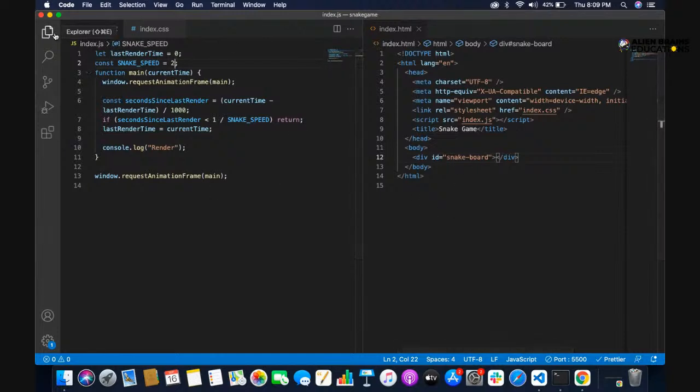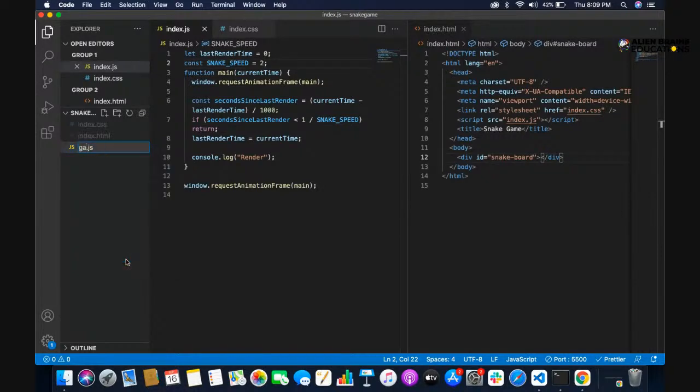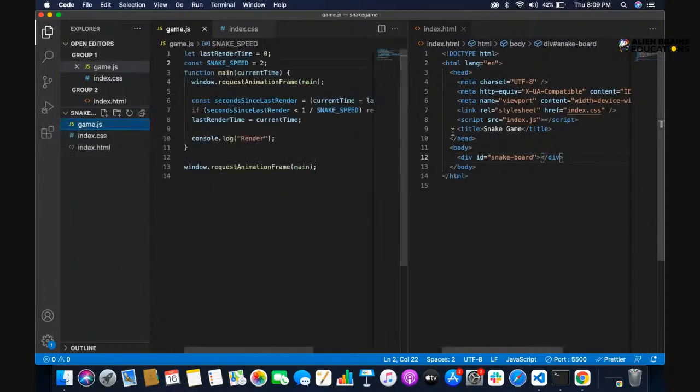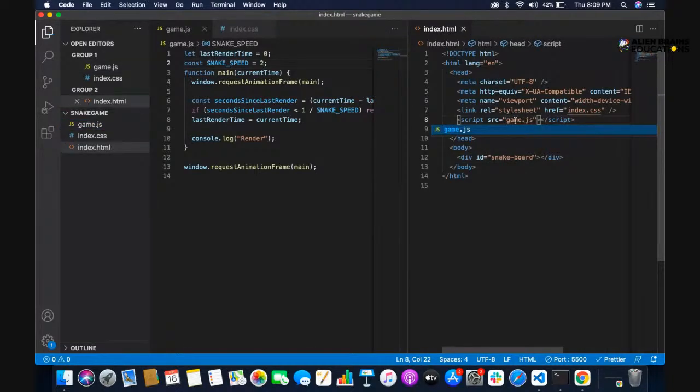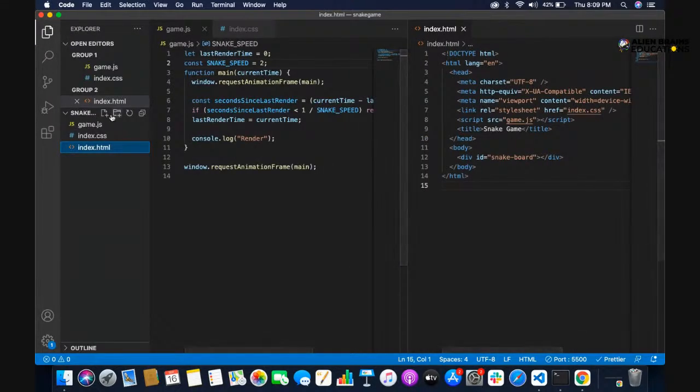Let me change this name to the main game, so I'm making it game.js. I will add it here as well. And I will have the snake thing in a different file, so there will be something called snake.js.